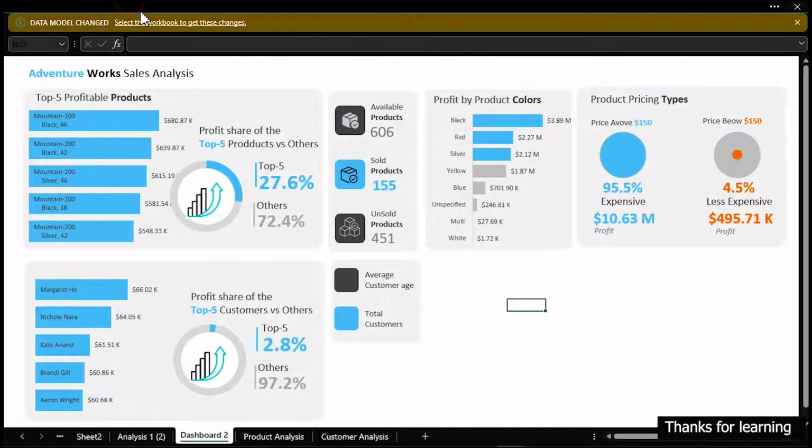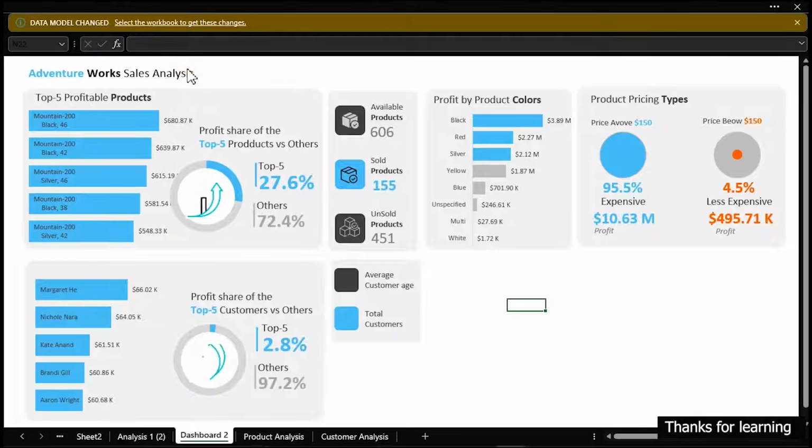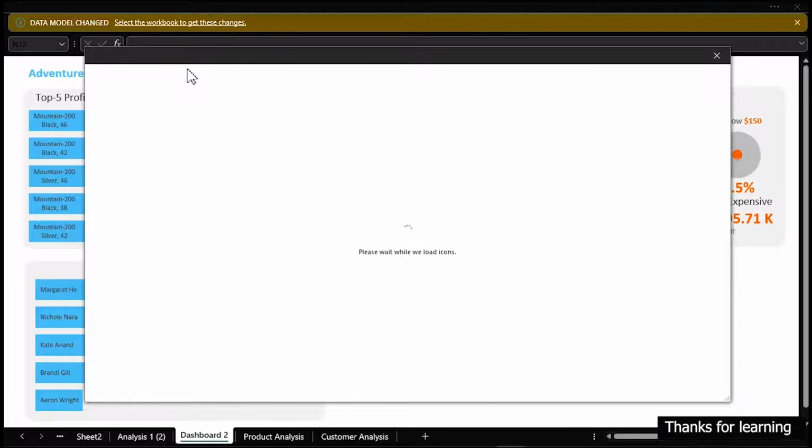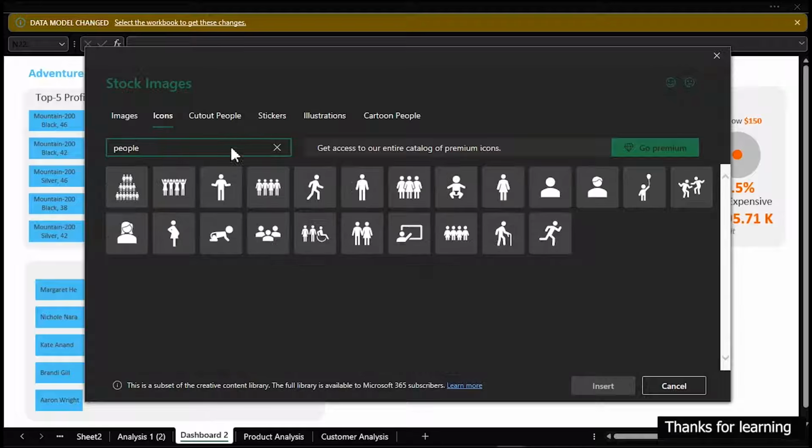Then the next thing now is to go all the way to insert, then we click on icons. So let's type in people. It's going to filter to this, and let's click on this and this one.